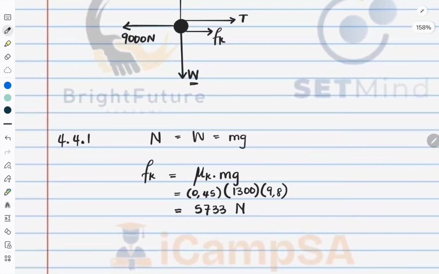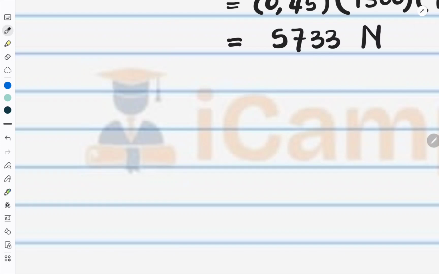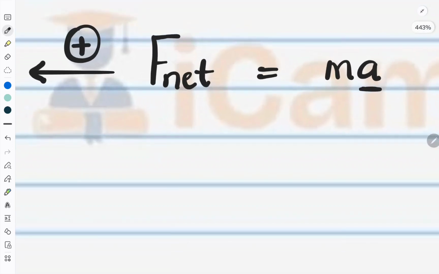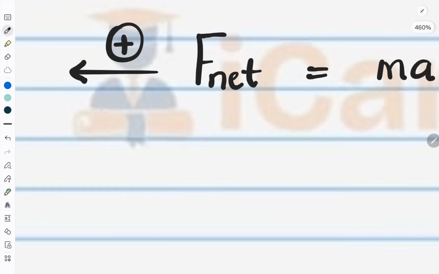Now let's take sum of forces in the horizontal direction, because that's where T is located, and we need to find T according to this question. So we say the net force along the horizontal axis, or the x-axis, is MA, and I like taking the direction where the object is going as positive. It makes my life easy because I don't have to change the sign for A. I just leave it as it is. So I leave it as positive.